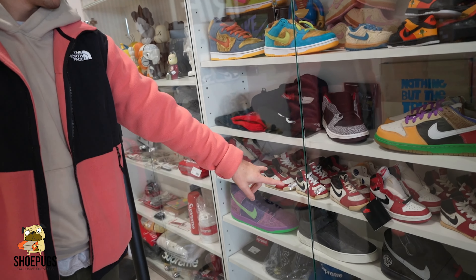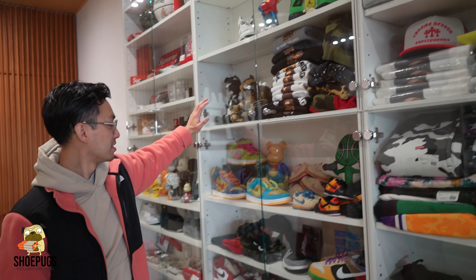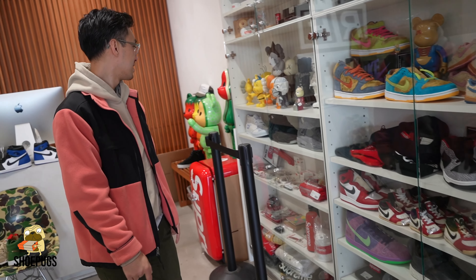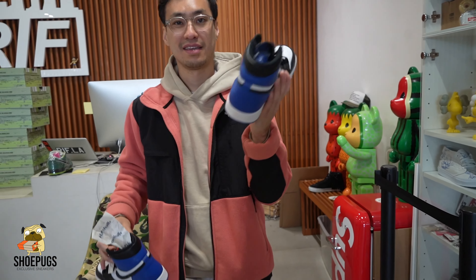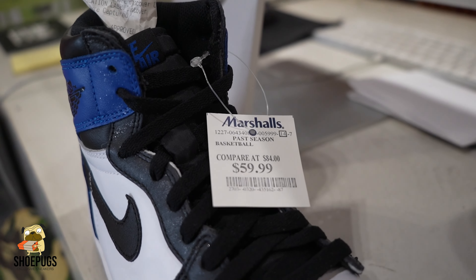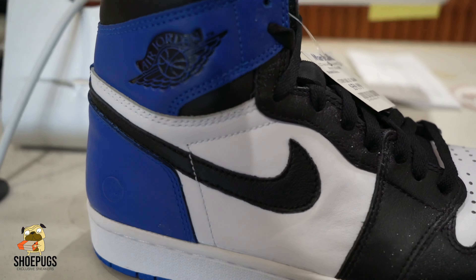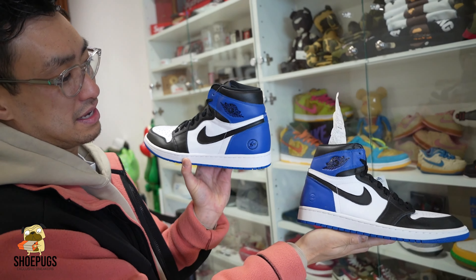Check out all the Baby 85s on display — we got a deadstock Supreme Black Cement, got a Manila 4, got the Baby Bear pack, got a Cause display over here. Shout out to Ed and Jason, they actually brought these out for us to show you guys. We got a Friends and Family pair of the Fragment Ones — this has the black stamp on it. And pairs actually hit Marshall's, so this was purchased at Marshall's — it even still has a tag on it and the receipt. Crazy come-up for whoever found these.